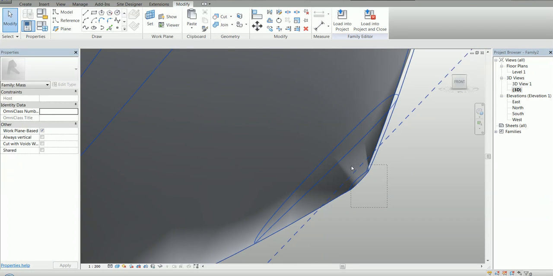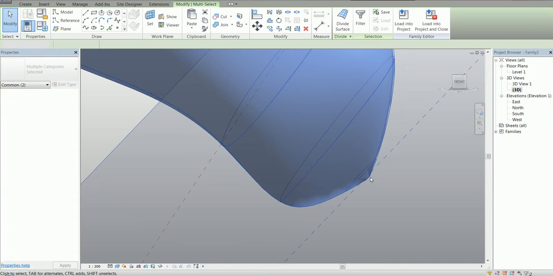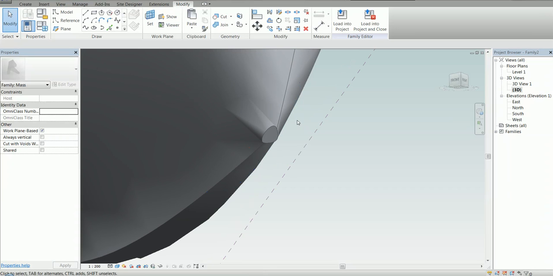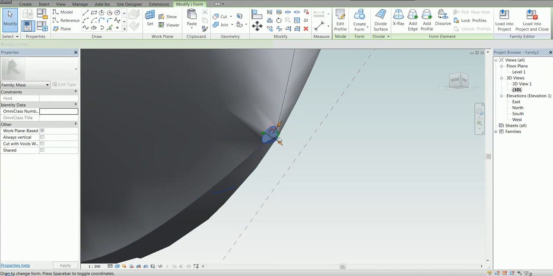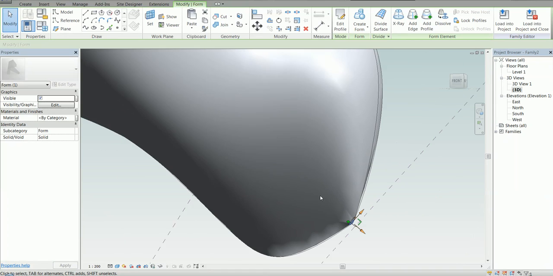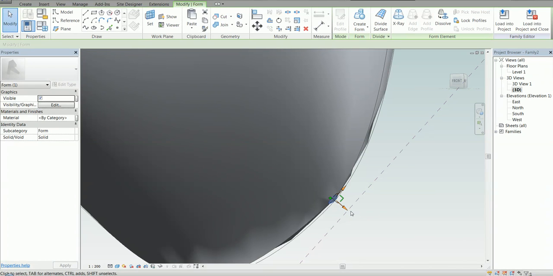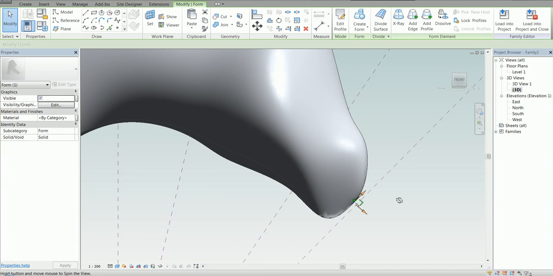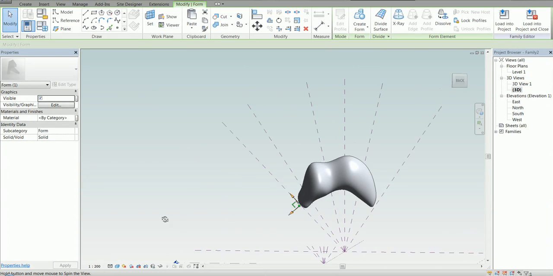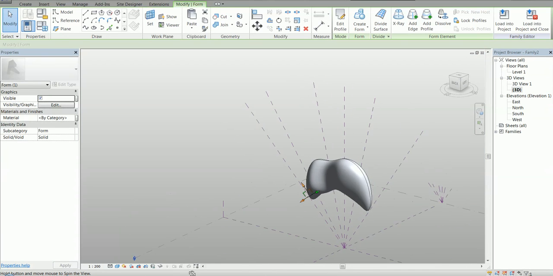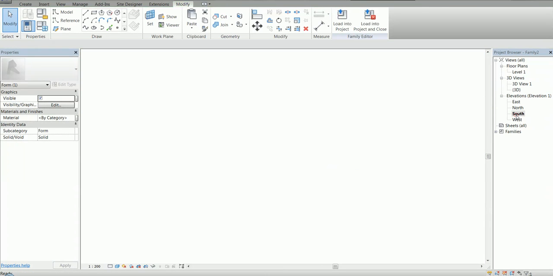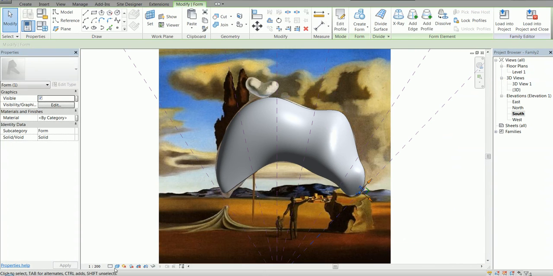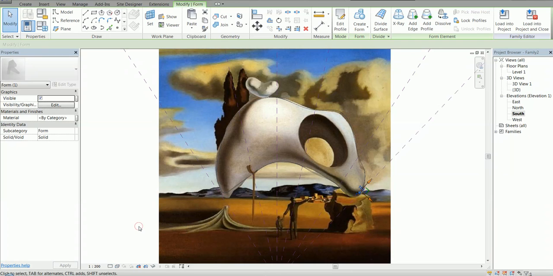Select this, and push it back. Okay. So I think this is good enough for our purposes. It looks nicely.